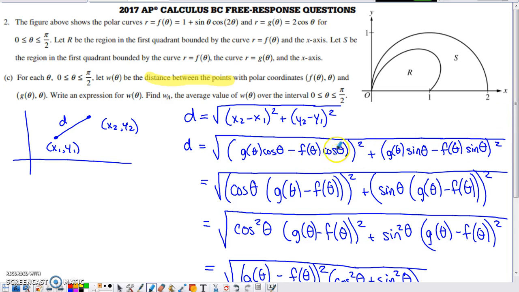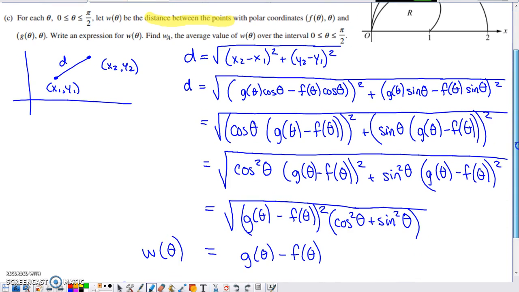I then realized I could do a significant amount of simplification with what's under that root. If I take this quantity here and factor out a cosine of theta, I'd be looking at this, and I factored out a sine of theta with the second term under that root. I then had a product here and a product right here, so I could square both pieces of that product. So that's what you see on this next line. Cosine squared theta times this quantity squared plus sine squared theta times that same quantity squared. Well, that quantity is the same on both this term here and this term here.